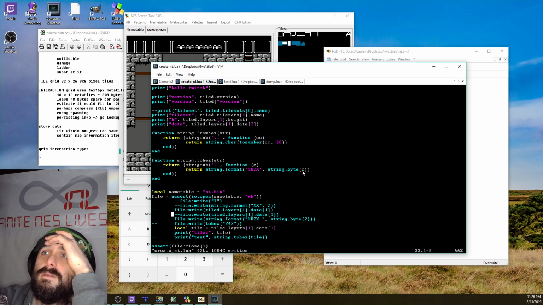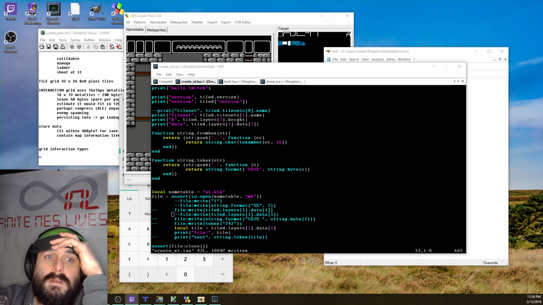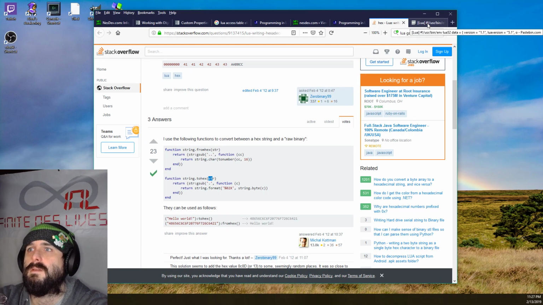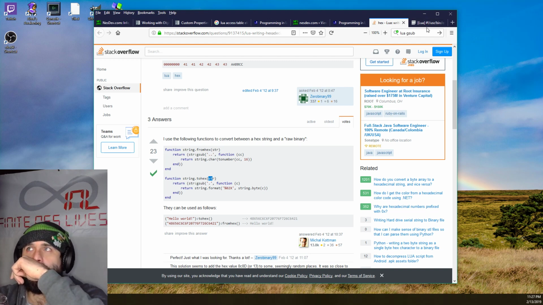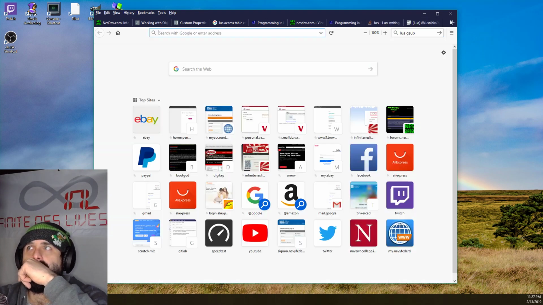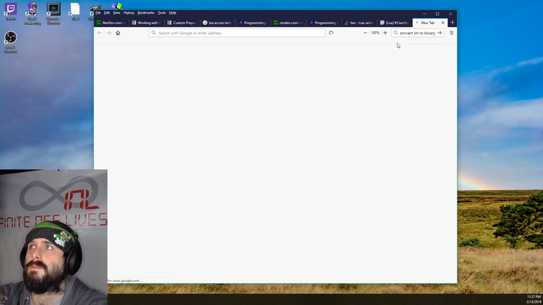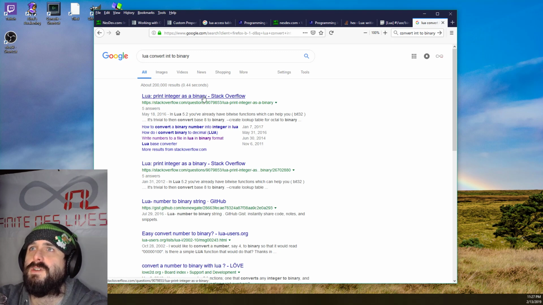Return format. Yeah. Because it's a lambda. Yeah. Print integer as a binary.